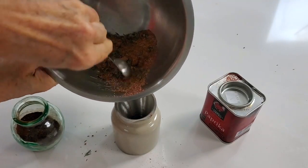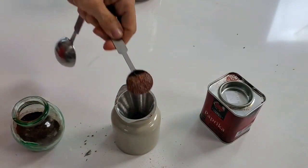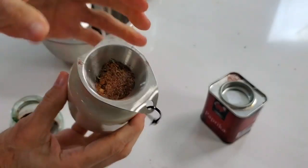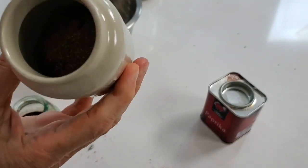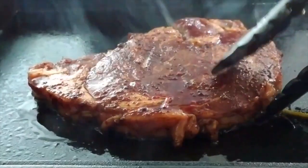Place it in a jar and keep it on your counter. This isn't a large batch so it won't last long. If you think it's going to sit for more than a month, then refrigerate it — but you are going to enjoy it so much, you're gonna love it.